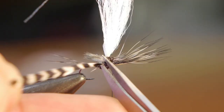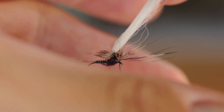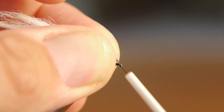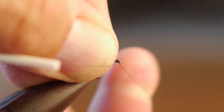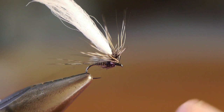Now you just cut this off. To get this halo effect right around the post, you're going to manipulate these fibers with your left hand, like that, and just hold them in place. Then I'm going to take my thread and dam the thread up against the base of these fibers. And what that'll do is it will hold those fibers in place. Now all I do is whip finish the fly. Like that. Okay.